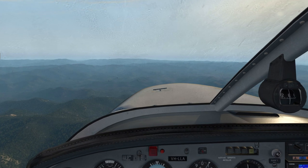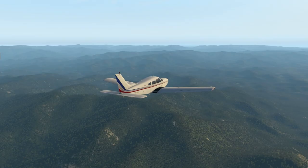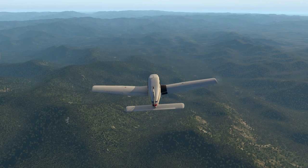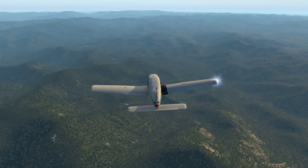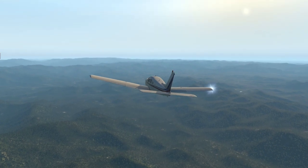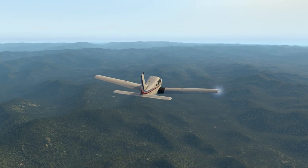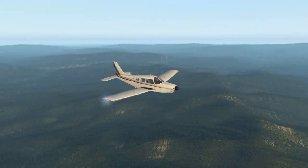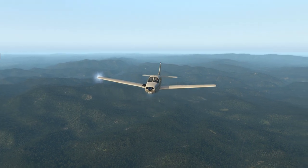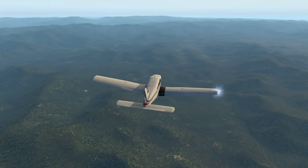The airport is probably right up in that little valley in front of us. Pull up the iPad — yeah, it's right in that little valley. Somewhere in this valley is an airport and I have no idea where it'll be. Hopefully we can fly straight in based on the map. Let's start coming down — bring back throttle a little bit to use throttle to descend. I love the haze with real weather. You can see the city behind us above the tail, there's that lake, and there's our destination — it is time to fly the plane.